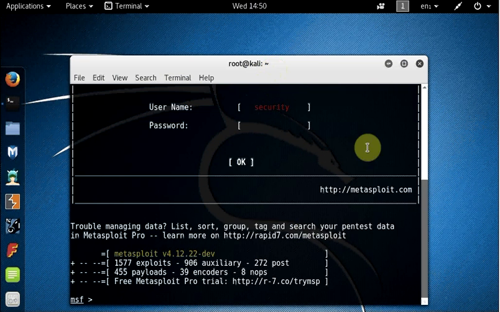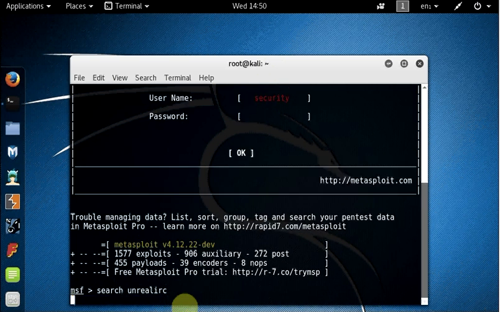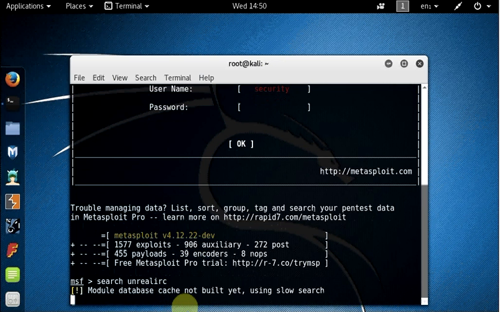Okay, seems like our msfconsole is ready. How do I know? By looking into msfconsole. Now, after you have your msfconsole, what you want to do is to search whatever the service was running on that open port. So our service was UnrealIRC. That's the particular service I want to try to exploit. But before you exploit, you always have to search whether there are any exploits available within our Metasploit framework.